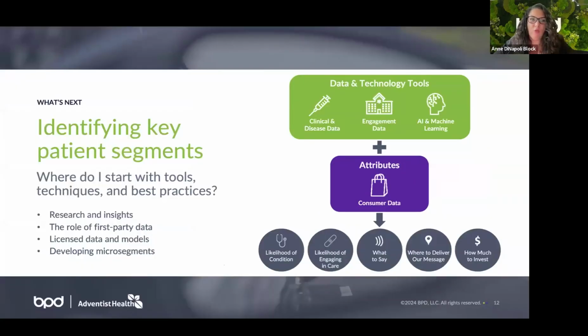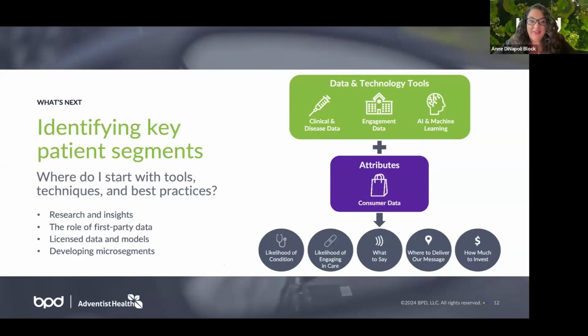And it can be really overwhelming. There's a plethora of different attributes and data sets that you can use and techniques to create these types of audiences. Things you need to consider might be how many audiences to create. What is the least common denominator of what signifies a microsegment, right? So really this is taking a big step back, looking at all your data sets across things like research and insights, any third-party attributes or secondary research that you might have access to, looking at the licensed data and models that you might be building healthcare propensities against, and then looking at how you develop those microsegments.